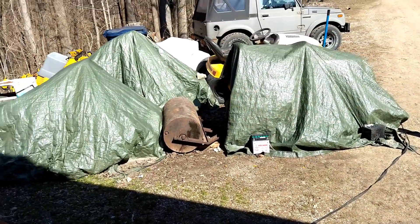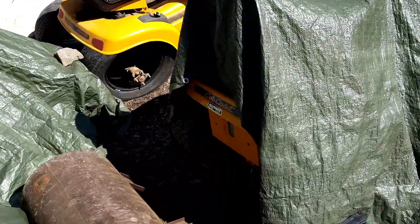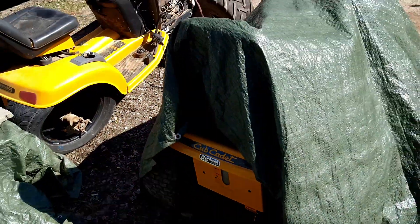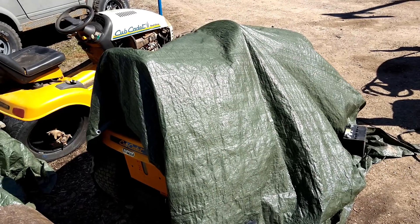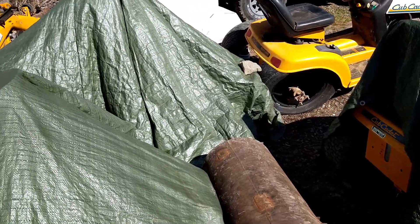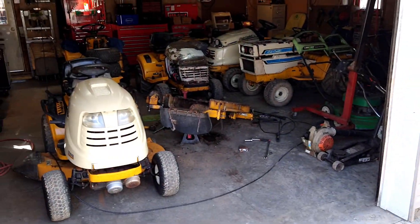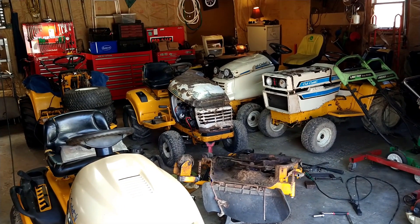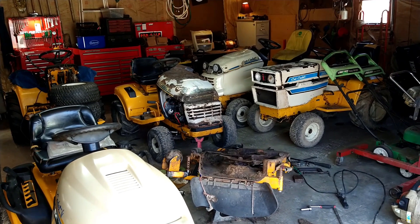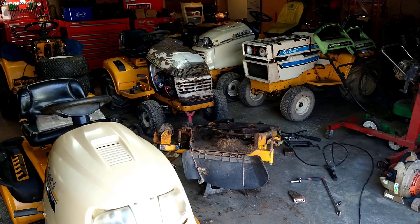Hopefully some of these will be going away. Oh, I didn't even mention that one — this one is for my neighbor. It's another 1000 series, super low hours, like 85 hours on it, but it hasn't run in a while. So I'm going to get that running for him so he can sell it. It's a really nice, clean, low hours machine. Hopefully this mess of tractors and tarps cools down a little bit. It's only middle of March right now, so it's going to be a while. Typically this time of year it gets pretty busy as people bring stuff to me before the season starts, and during the beginning of the season it's pretty busy.